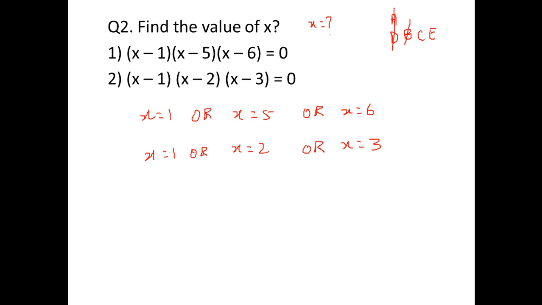Now here if we combine the solutions of two statements, here one value is common. So if one value is common in two statements, together they are sufficient. So in this case answer is C. So this is the second scenario when we combine two statements. So if one value is common in two statements, together they are sufficient.